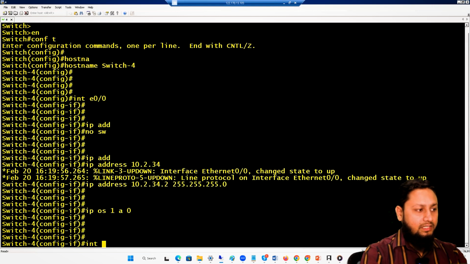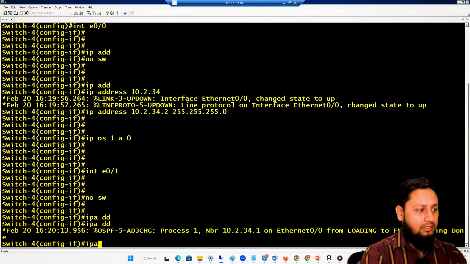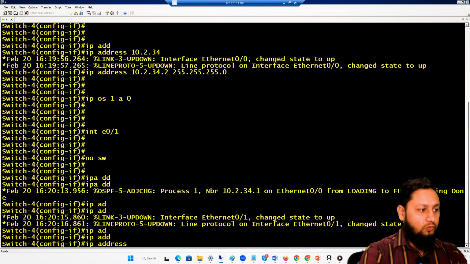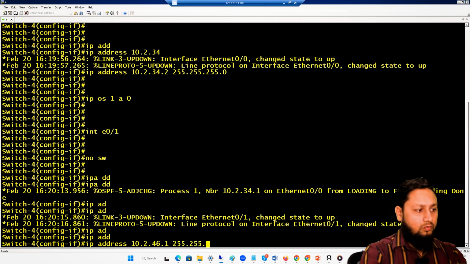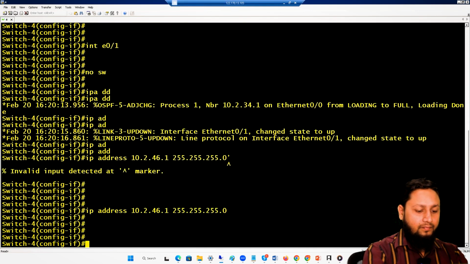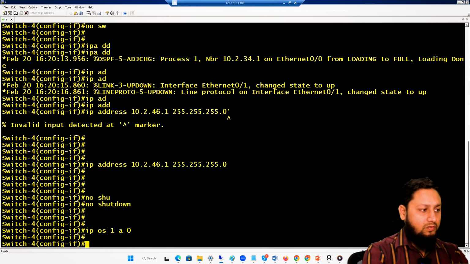And interface E0/1, no switchport, IP address 10.2.46.1 255.255.255.0. See, my neighborship came up with switch 3. Sorry, no shut, ip ospf 1 area 0.